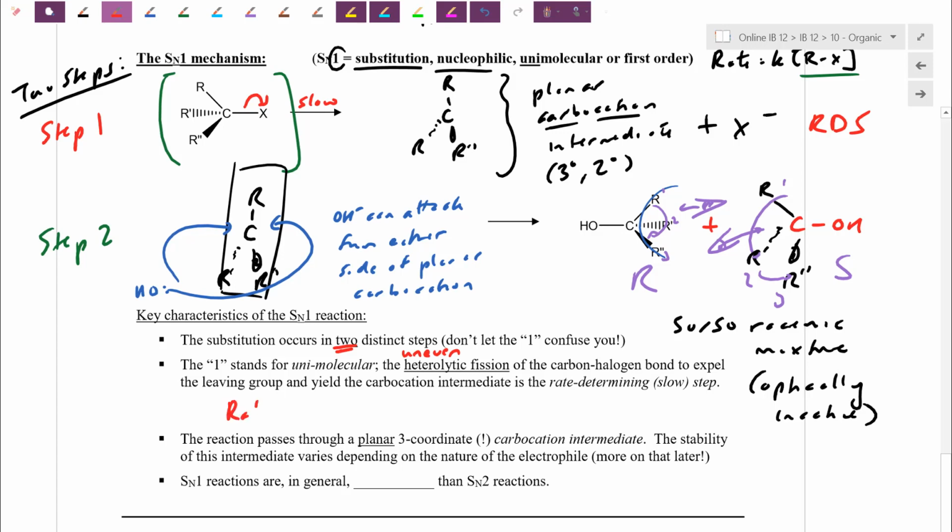So therefore, as I wrote for you earlier, the rate is just going to be K times the alkyl halide. There is no nucleophile in this rate determining step. So being a 2-step mechanism here, the first step is just super slow. Why does the leaving group want to leave anyways? But once that reaction happens, then the other nucleophile, once it's present, it can add really, really quickly. So the overall rate is actually controlled by the rate determining one.